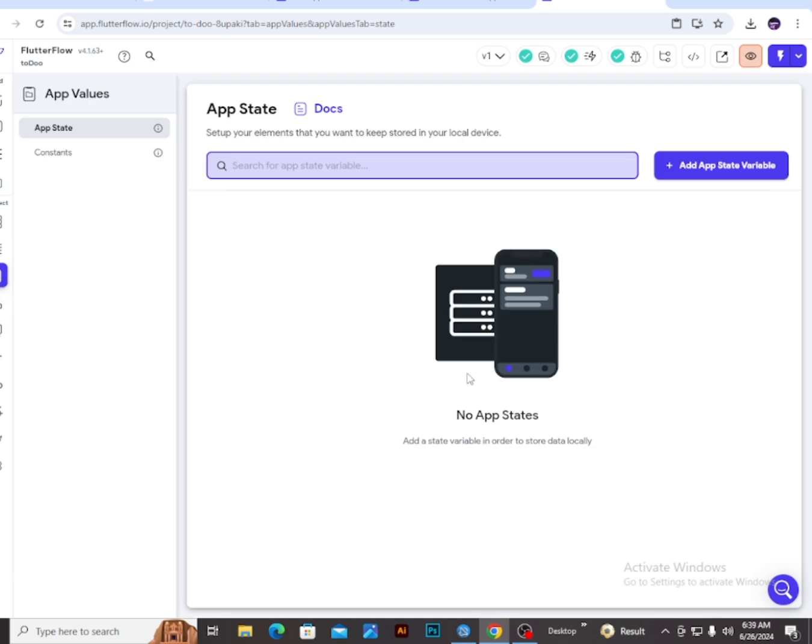So what we now need to do is, within the actual application, we need to be able to collect and keep the tasks that are not done and the tasks that are complete. And to do that, we're going to need to create a list. Now within FlutterFlow, there's something called an app state, and the app states are basically variables that are accessible throughout your entire application. And these variables obviously have data types, and one of the supported data types is a list of objects. So that is what we are going to do.